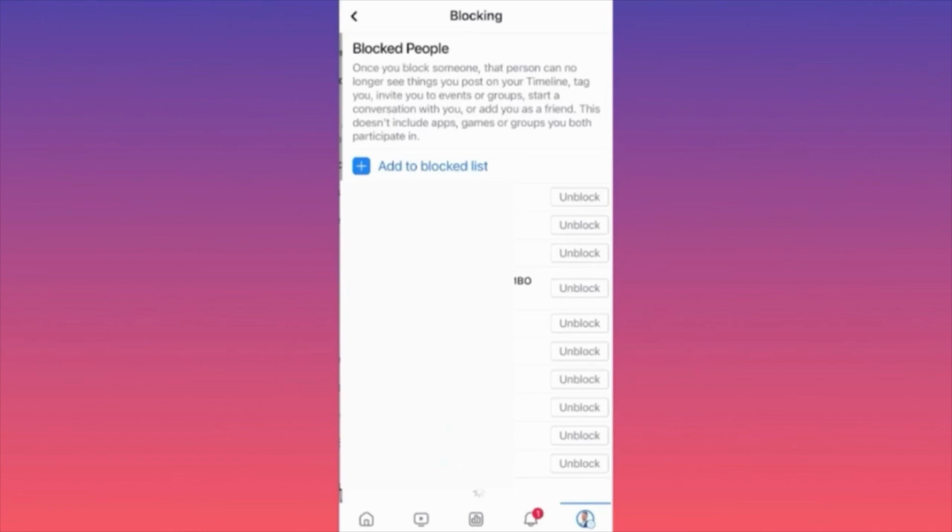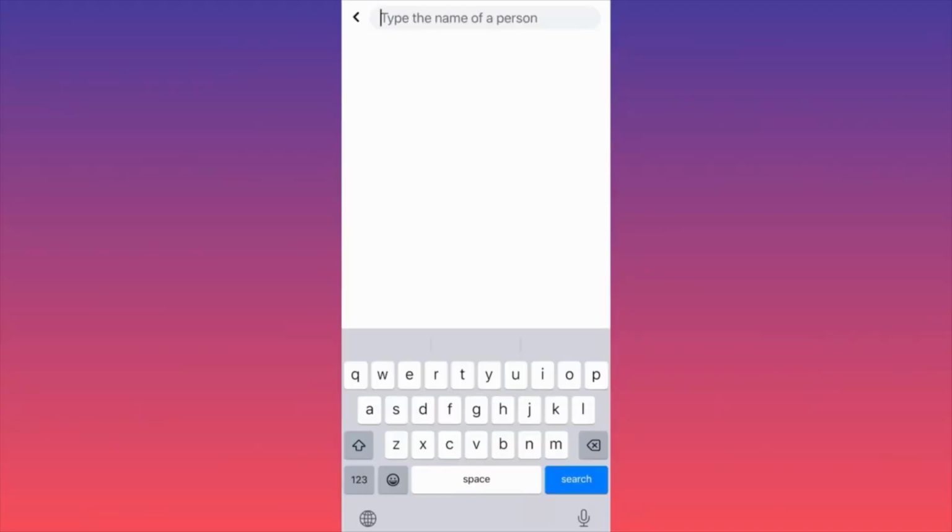Unfortunately, you can actually Google for individual people or persons by clicking the plus sign. You can actually type the name of the person, because sometimes you probably block someone a couple of months or years ago, and now you try to reunite with the person, you try to establish a new relationship. So it will be much easier for you to go and look for the person in the blocked list, because if you simply go on Facebook search and search for the person, because you blocked them, they most likely are not going to show on the public search.